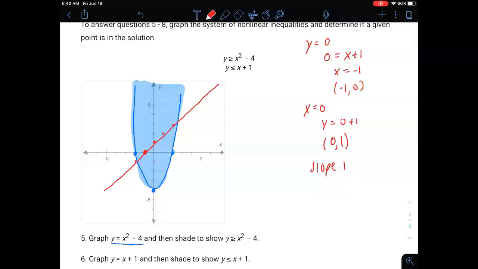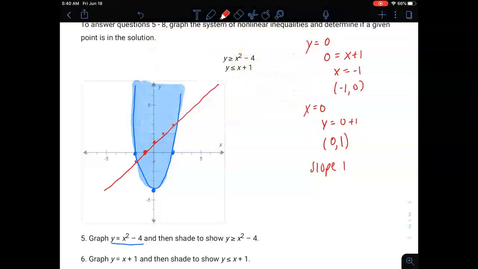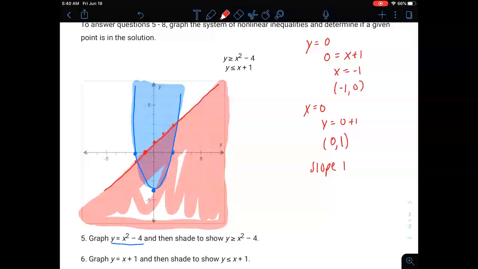And I know that it's a straight line because it is less than or equal to. So that's the last thing. It's less than or equal to. So if it's less than, it has to be below this line. So everything below this line is included.